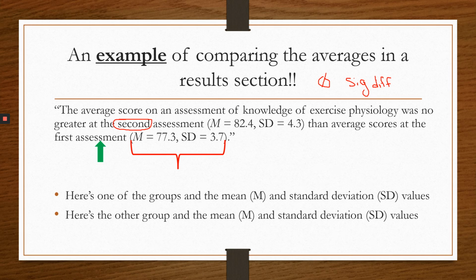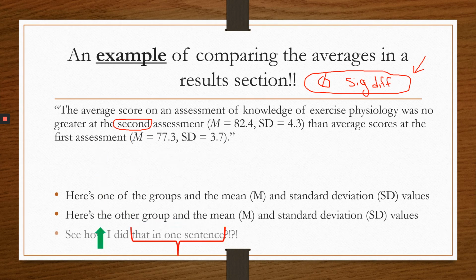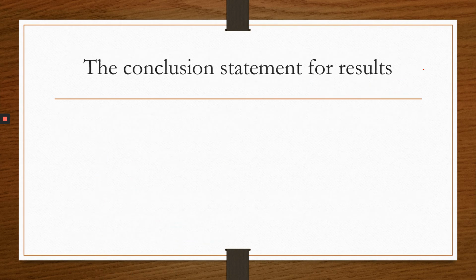And that's all we're going to talk about, you're just talking about how they are different or not. Here we're telling you that they are not different because we have a no sig diff. We're still stating for the reader that there's no significant difference here. We've given the p-value, but now we're giving the comparison of the groups themselves. And that's the third sentence, 3 sentences. Does it get any harder? Not really.